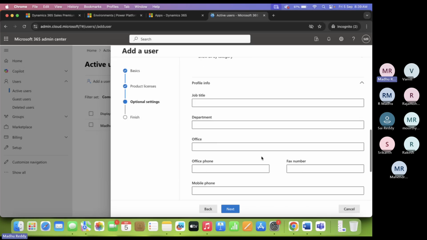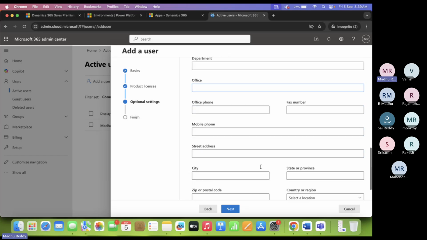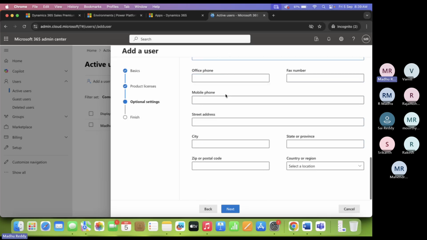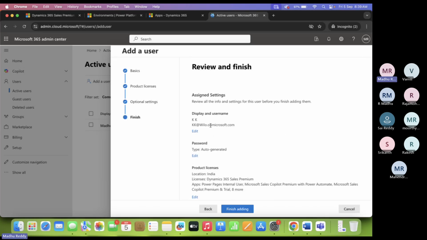And in the profile info, you can fill out what his role is, which department, and which office. All these details are not mandatory, but good to fill in based on the requirement coming from the customer. And next.